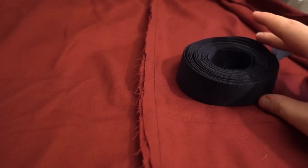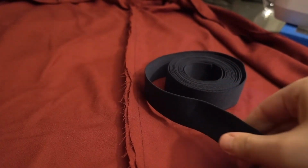Alright, so for this next step, I'm trying to hide the seams inside of the kimono. So the piece is pretty much done, except a few details. But inside, I want to hide those things. My idea is, well, I went to a fabric store and got those little bands, which are usually used for underwear. So this looks like the thing that you have on your underwear. And I'm gonna tape it to the seam like this. And this hopefully will not only add structure to the garment, make it less resistant to the wind, just less flowy, which I like, but it could hide the seam and make for a really cool result. So I'm gonna try it for the two seams like here, and hopefully it works.